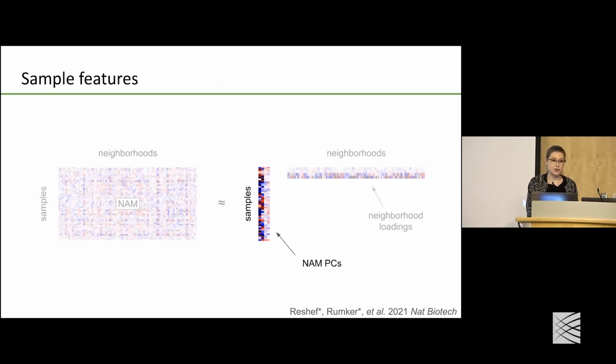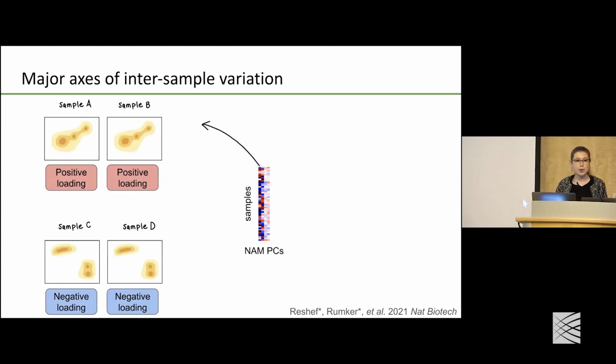Let's think about the other matrix in our decomposition, which are our sample loadings on these components. The matrix in which we quantified the samples' abundances across these neighborhoods, we call the neighborhood abundance matrix, or NAM. So we call the sample loadings on these PCs our NAM PCs. The sample loadings on each principal component tell us about the direction and the extent to which the corresponding pattern of cell state covariation appears in each sample. And this is our ultimate samples by features matrix, where our samples are featurized according to their abundances in each of the covariant neighborhood groups.